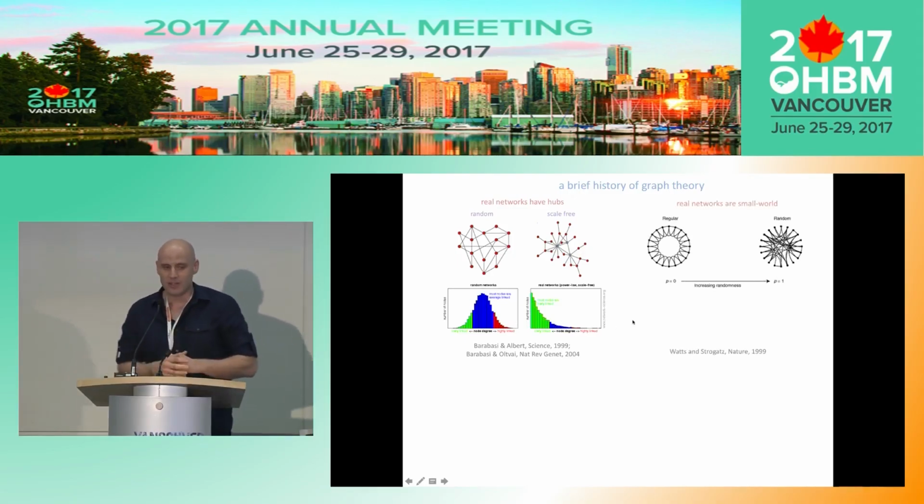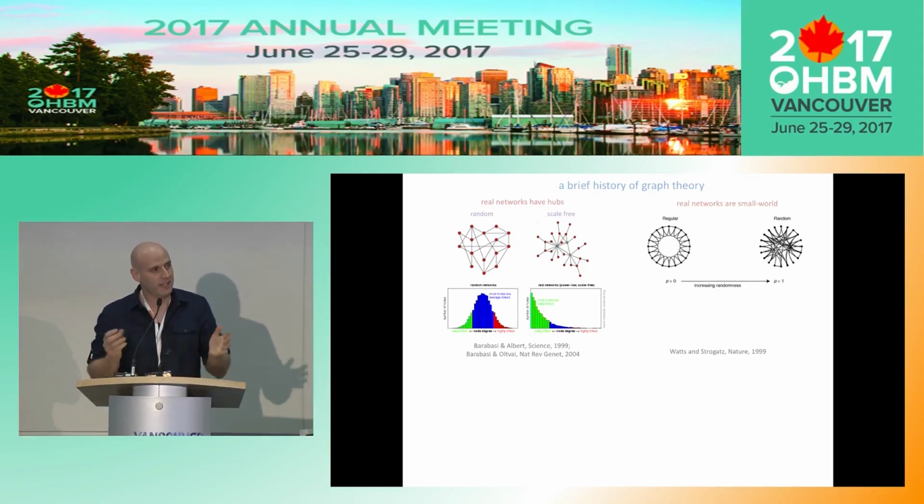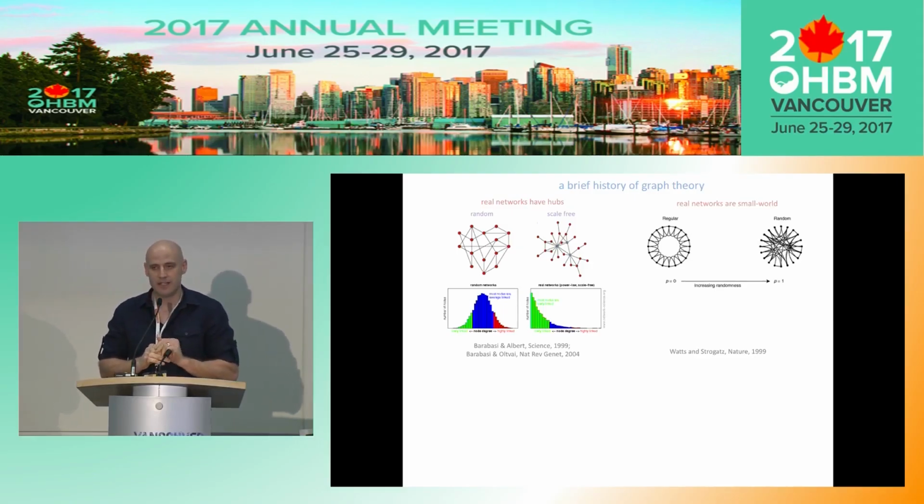At almost the same time, Watts and Strogatz published another key observation in Nature, and they considered two different extremes for how a network can be organized. On the one hand, we've got a completely random organization like that studied by Erdos and Renyi, and on the other, we've got a regular and predictable pattern. Here, each node is connected to its 4 nearest neighbors. They asked the question, what happens if we start with this regular configuration and randomly rewire edges, one at a time, until we get to this random configuration?